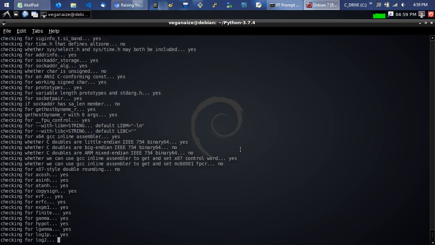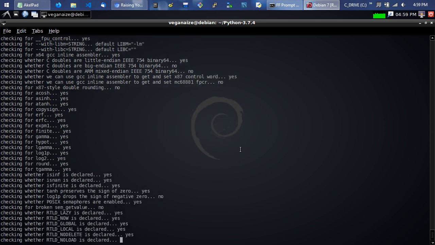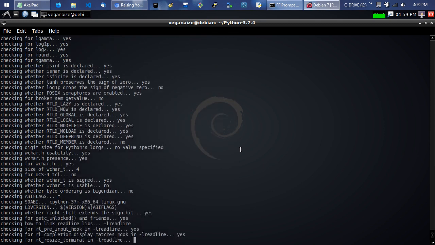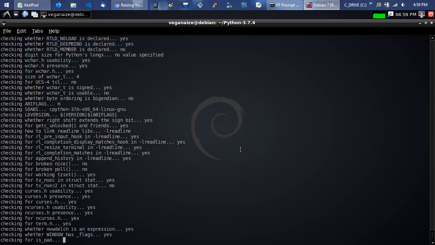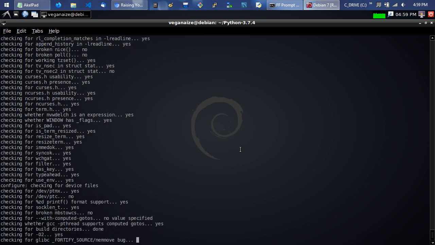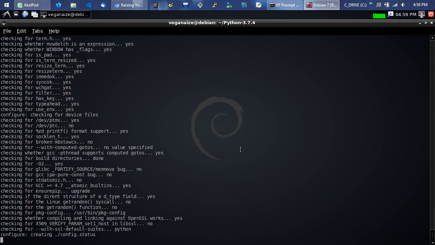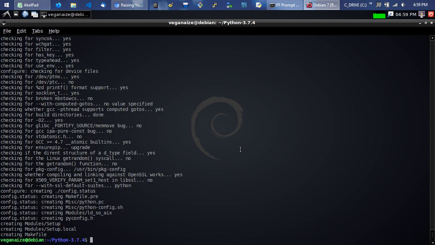I've got to wonder how much faster this would run if it was just a C program or something, a native program, because this is basically a bash script and they run all right, but whenever you have to do anything long like that, a C program usually takes seconds versus minutes. Okay, so we're configured. Now we can do the make minus j, and I'm going to do 3.